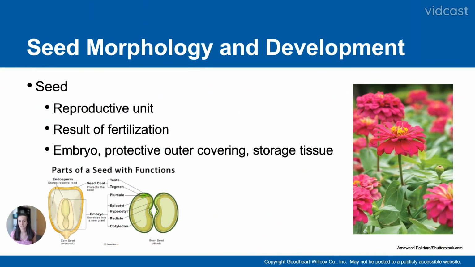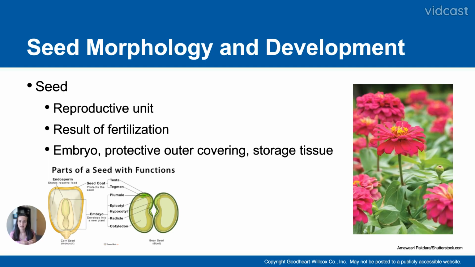And the seed is going to contain three things. We're going to have that protective seed coat on the outside of the seed. It helps protect that plant from environmental things like wind and cold and water and things like that. And then you're also going to have that endosperm, which is a storage tissue in the center of the seed. When seeds are in the ground, before they start to produce their own food through photosynthesis, that endosperm is going to contain the starches and things and lipids, proteins, oils that seed needs to grow.